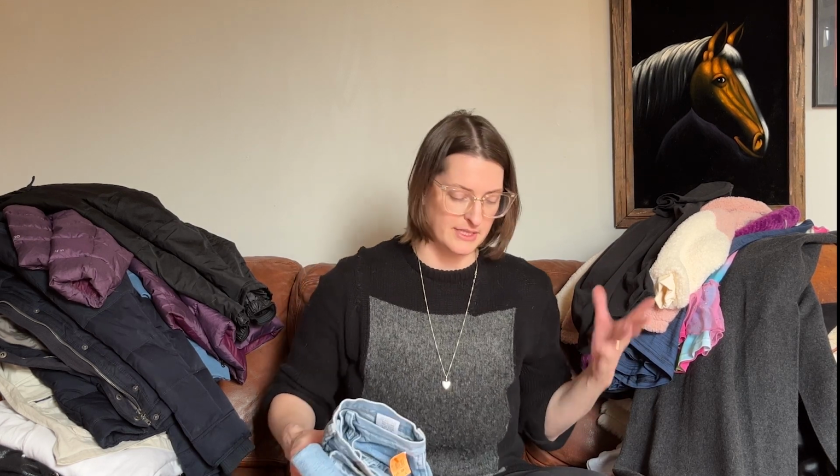Last time I was at the bins, I bought some American Eagle jeans and they sold super quick, like really, really fast. So I'm like, I should probably learn a little bit more about jeans. I feel like Levi's will be decent, and I saw like 4 or 5 pairs of Levi's there, but why are they there if they're such good sellers? So I don't know. We'll see. Like I said, on the fence.